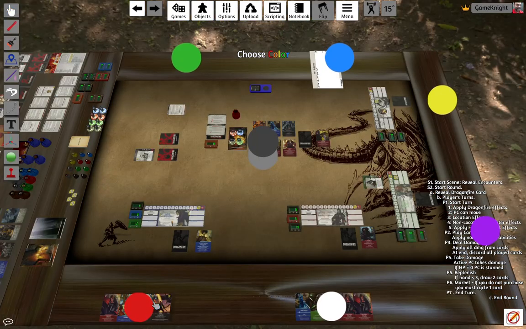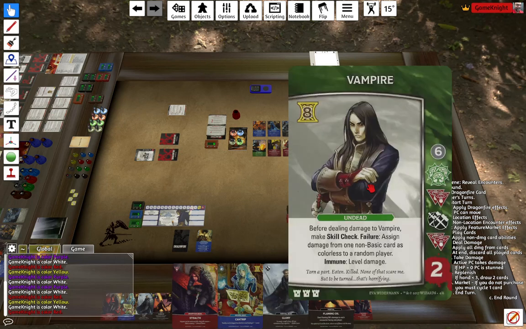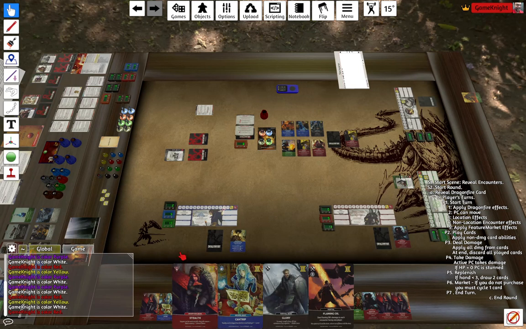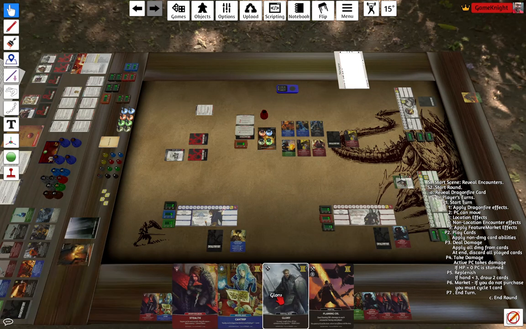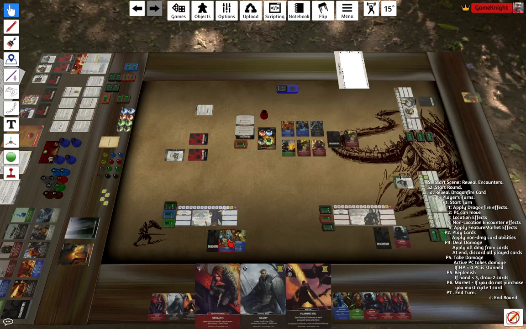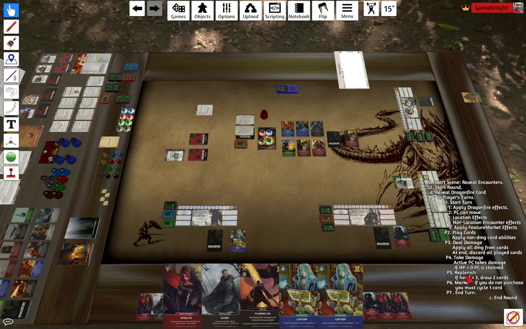Let's go over to red. Wizard, can you deal 3 greens? No, you cannot. What are you going to do? Well, I want to deal 1 worthless damage. So I'm going to deal 1 blue, which will do nothing, but that lets me draw 2 cards. So I'm going to draw 2 cards. I don't take any damage.